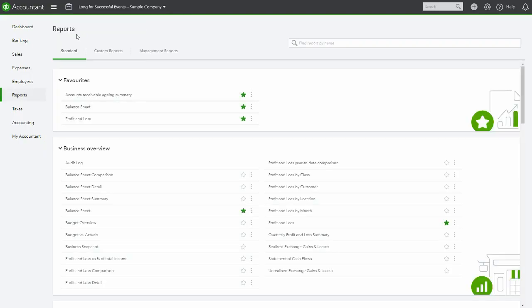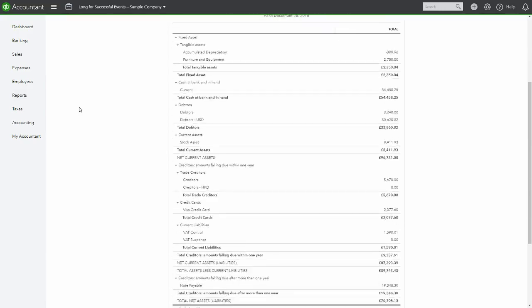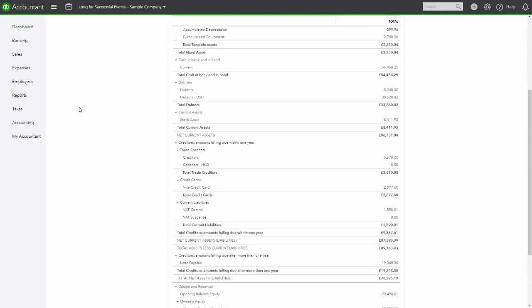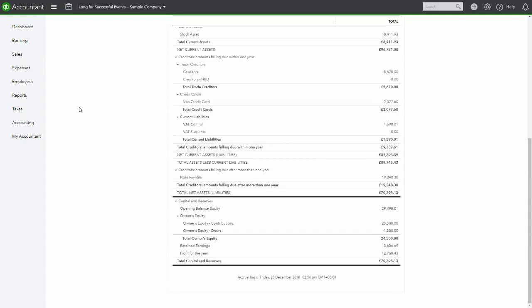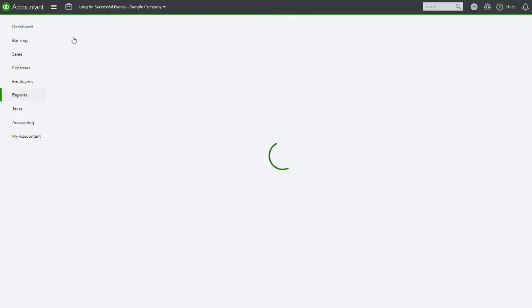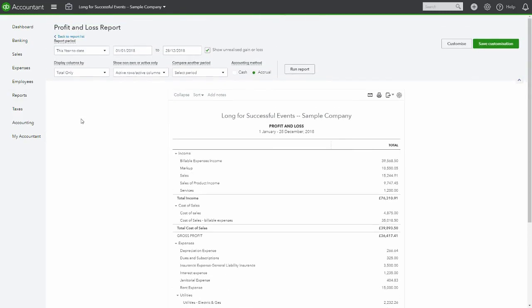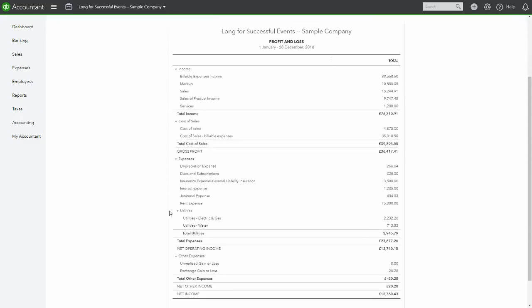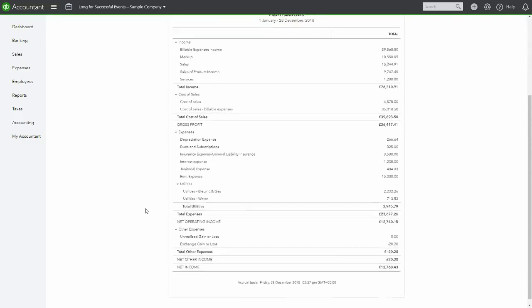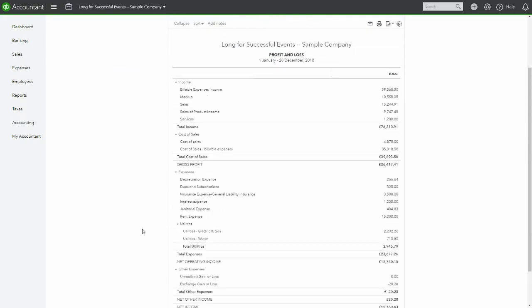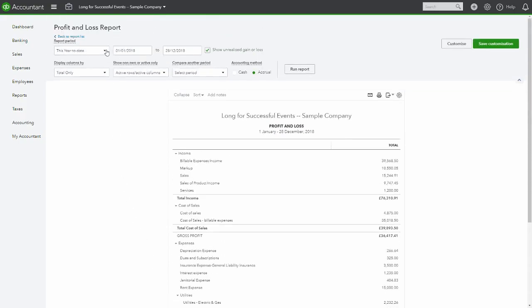Let's go back to this reports list. They've also added as favourites your balance sheet. So all of your assets and all of your liabilities as they stand per the information that you've put into QuickBooks to date. And then also profit and loss account. Again, the information that you've put into QuickBooks to date will be shown: income, expenses, and the profit that it is showing at the moment. You can change the period that this relates to. You can put in a custom period, and again, you can print it, export it.